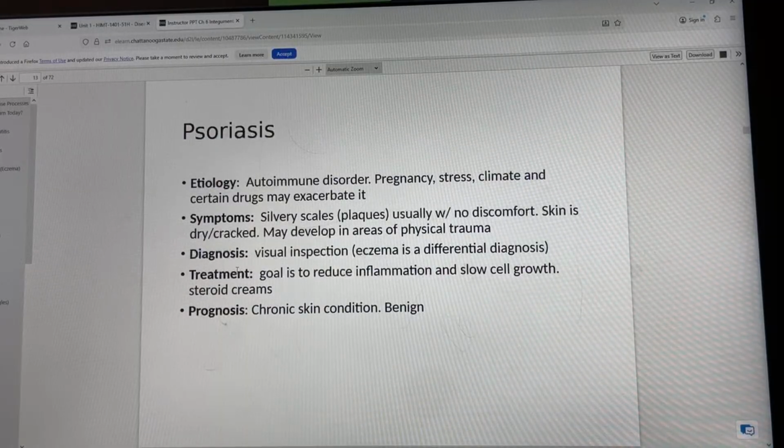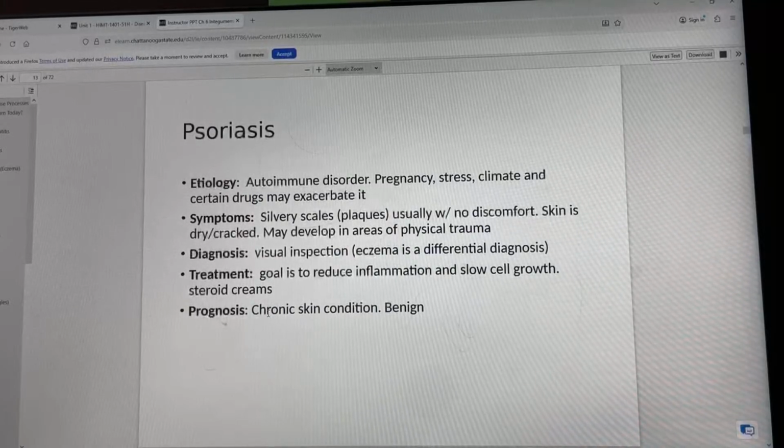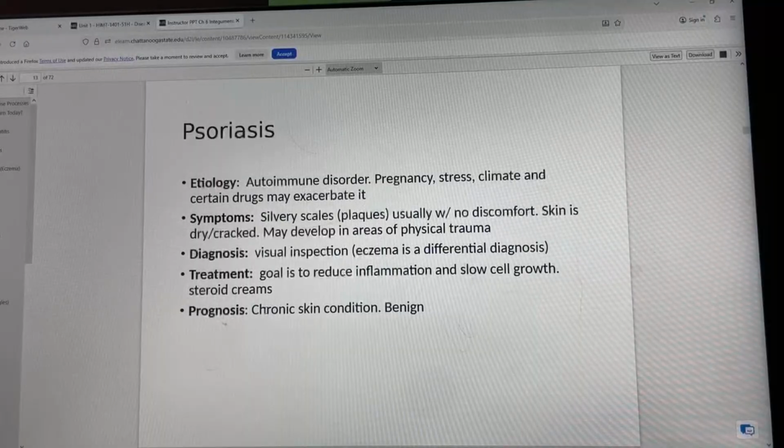So for treatment, again, the goal is just to keep that inflammation down with medications. So it's like steroid creams, various things like that. And then this is also going to be chronic. This is just whenever anyone has an autoimmune disorder, it's always going to be chronic, right? It's not something you can just get over like a cold, right? So colds, flus, those are acute, right? You have it and then you get better. Whereas any autoimmune disorder, they're going to be chronic things you deal with just forever.